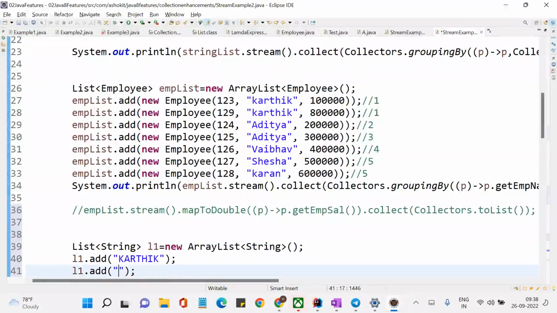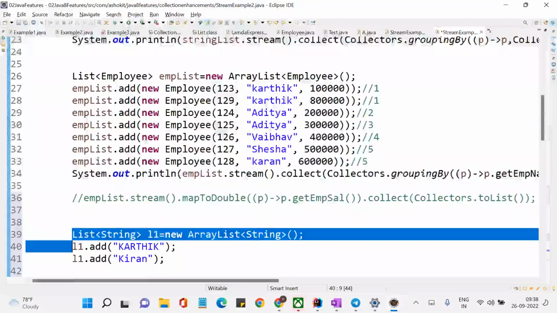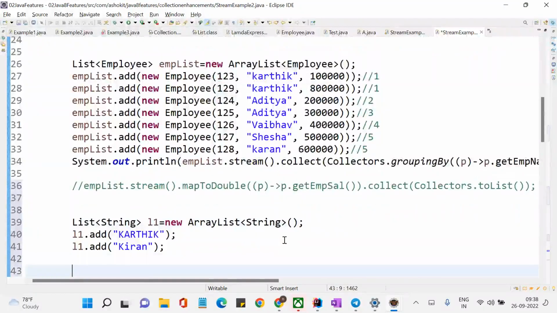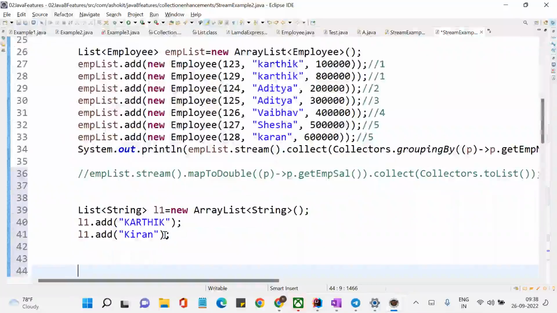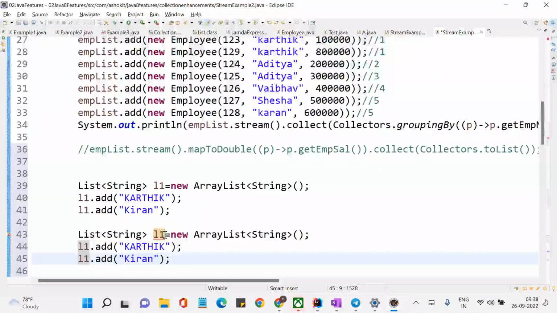Okay, done. Now let me create another list, L2. L2 dot add Ashok and Aditya. Okay, done.